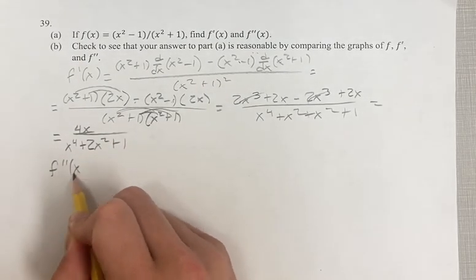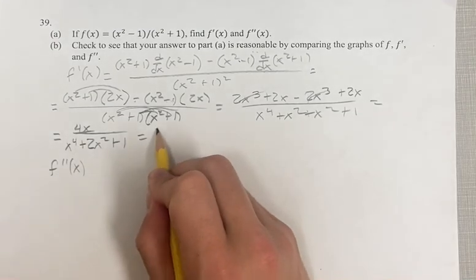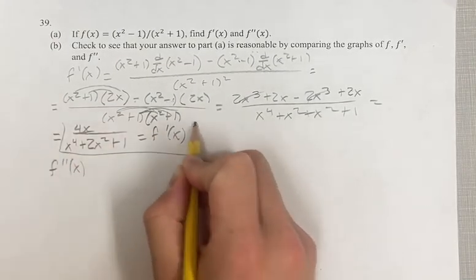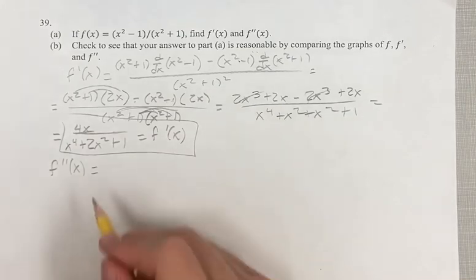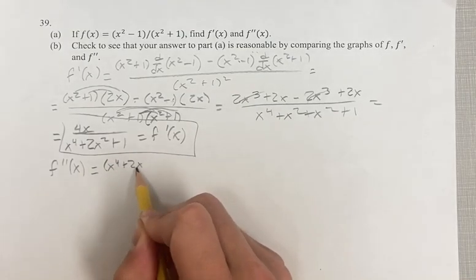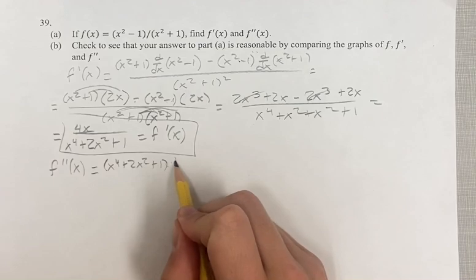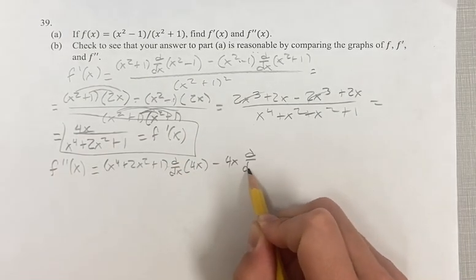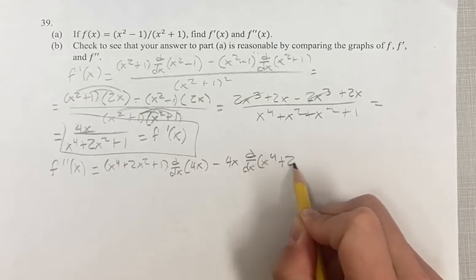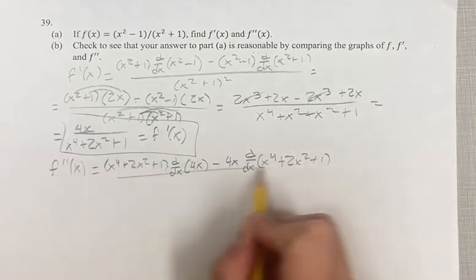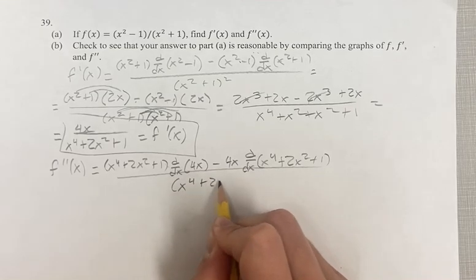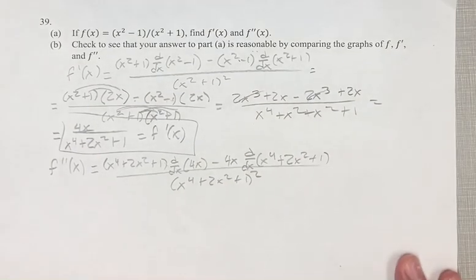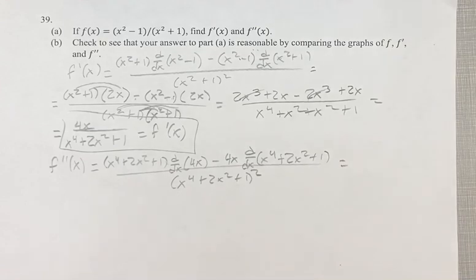Finding the second derivative is just taking the derivative of the derivative. And again, we're going to be able to use the quotient rule. So we have the denominator times the derivative of the numerator minus the numerator times the derivative of the denominator over the denominator squared. Now we're going to leave the denominator alone because it's not actually going to help us to simplify it. We are going to simplify the numerator, obviously.